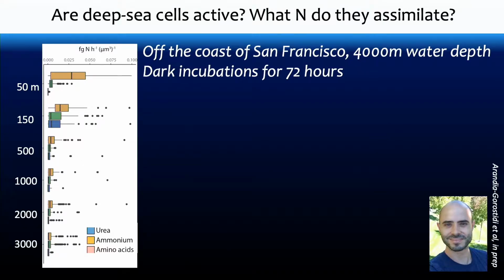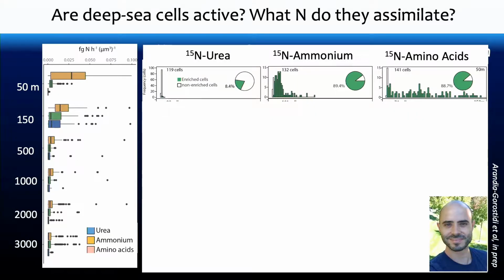So using this approach on a wider scale, a postdoc in my group, Nestor Arandia Gorostidi, used this approach at a whole range of water depths in the water column, and additionally asked the question, how are they getting their nitrogen? How does organic nitrogen play into the metabolism of deep sea microbes?